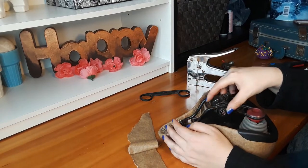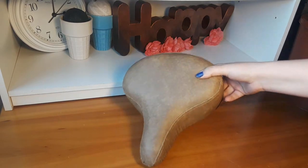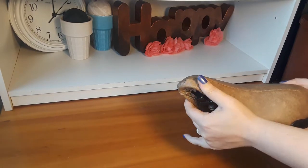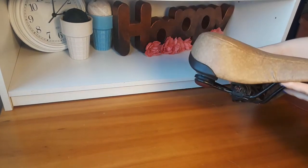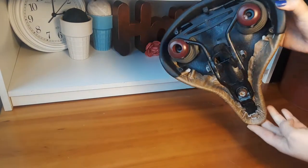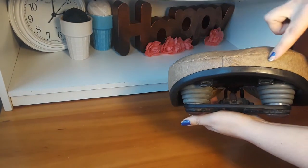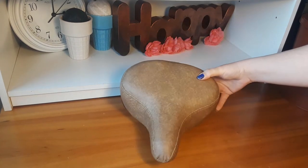Put everything back and it'll look great — or at least better than it was. I think it turned out pretty fantastic, and my daughter does too. It looks pretty professional. There are a couple of wrinkles around the corners, but given the type of stapler and fabric I used, I'm not displeased at all — this is actually the best outcome I could have asked for. Let me know if you try this, if you like it, and what you think!